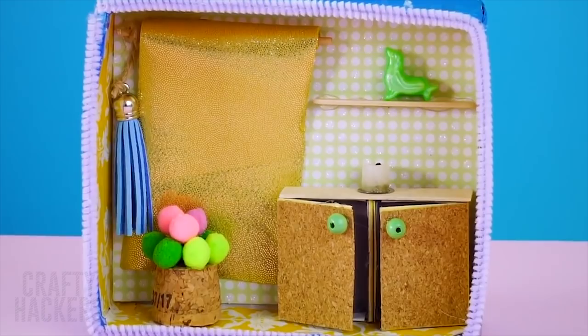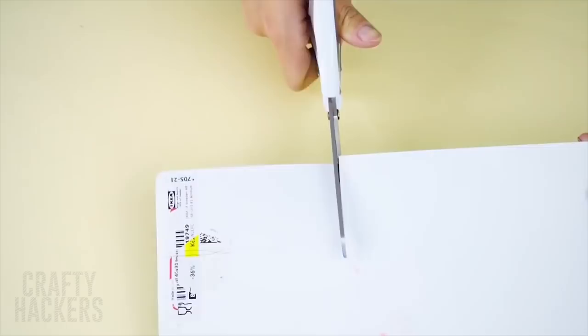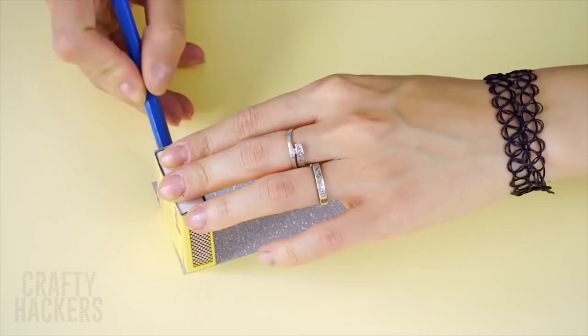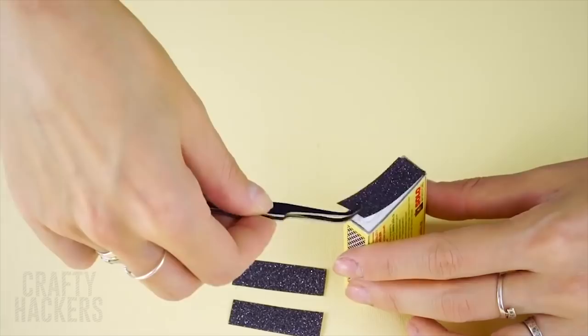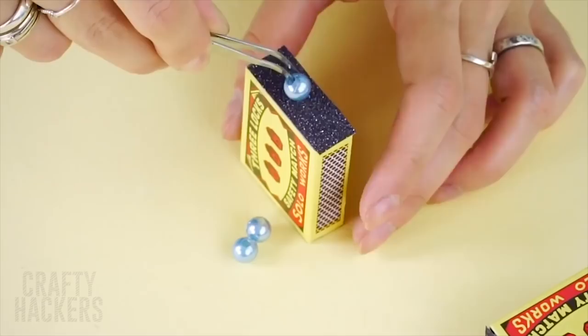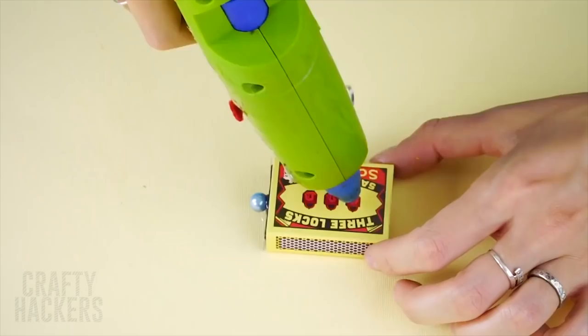Study room. We're going to start by making a desk with drawers. Let's cut a piece of decorative poster board to fit. Measure and cut paper to cover the drawer fronts. Glue beads to the front to make drawer handles. Then glue the matchboxes together.